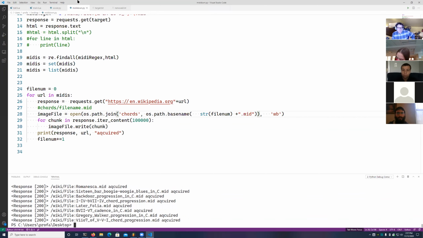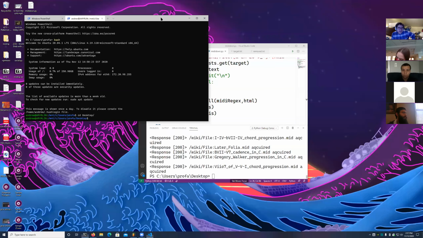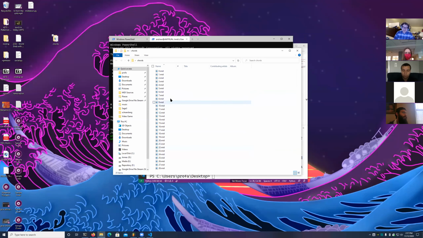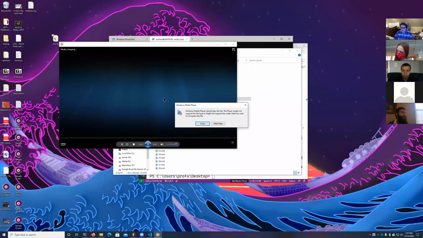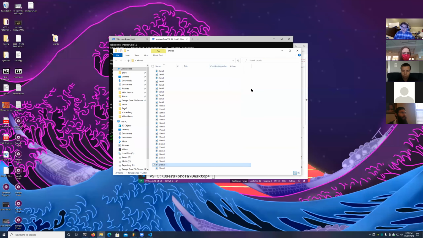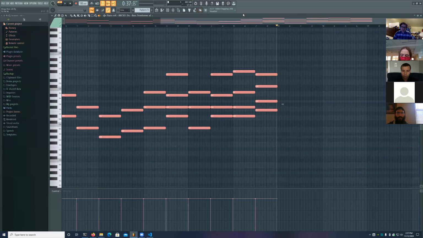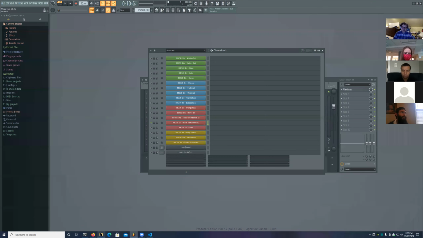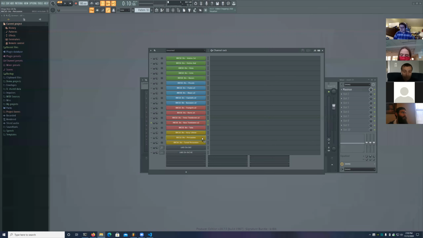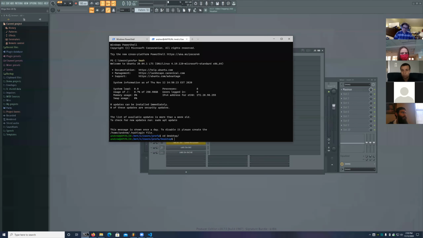So now it's going through, it's acquiring them all. And now if I go ahead and look, oh, there's files here. There's 0 through 28. It says it does not support it. Interesting. That does not support the MIDI file. Let's see if this recognizes the MIDI file or not. Let me save before it crashes. Maybe I didn't write them correctly. No. Ooh. Oh, I know what I did. It doesn't have anything in it, so that's why it's not identifying it.